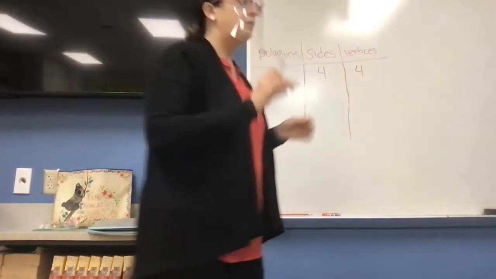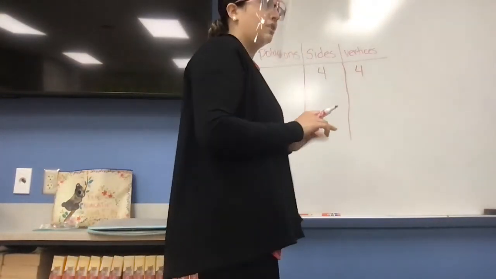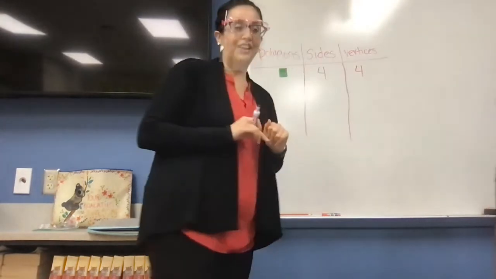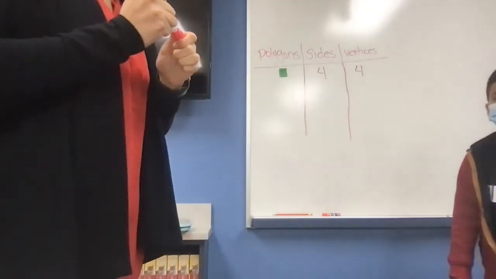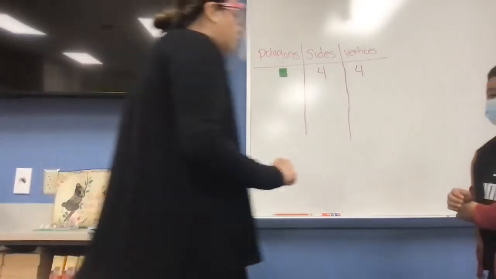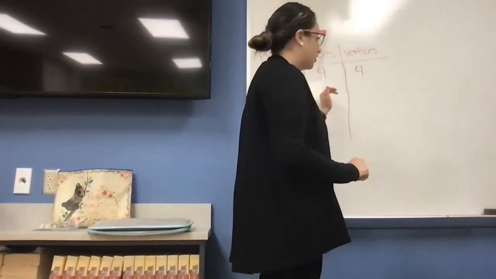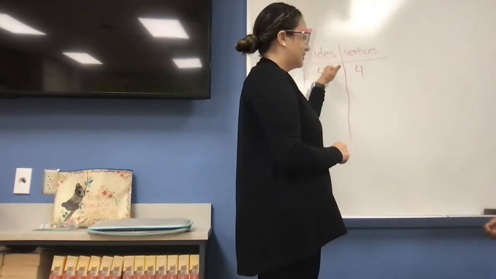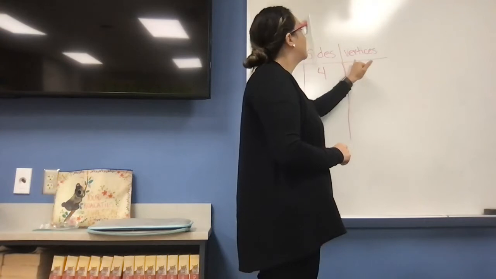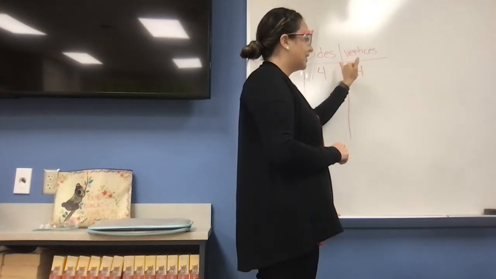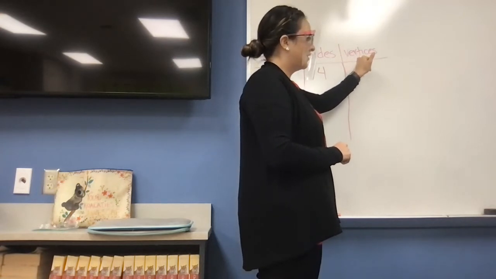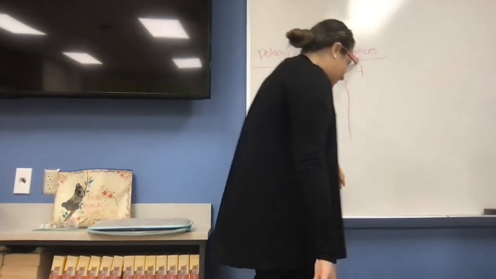Now I want you to come up here and stick your square on here. Good job. I'm gonna put it a little bit higher, okay? Okay, there we go. All right. Now I want you to stay right there, okay? Because I have more polygons for you, and we're gonna look at the attributes. And the attributes are what? How many sides and how many vertices? Yes, you're right.